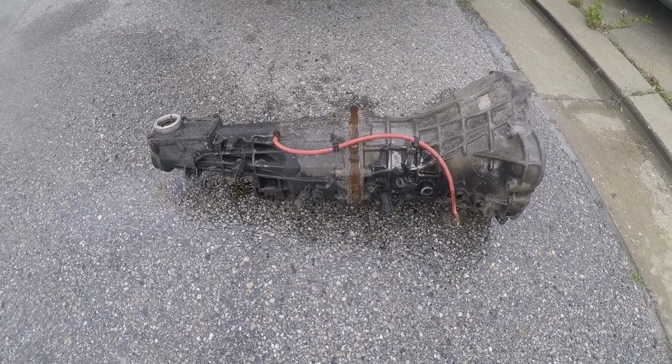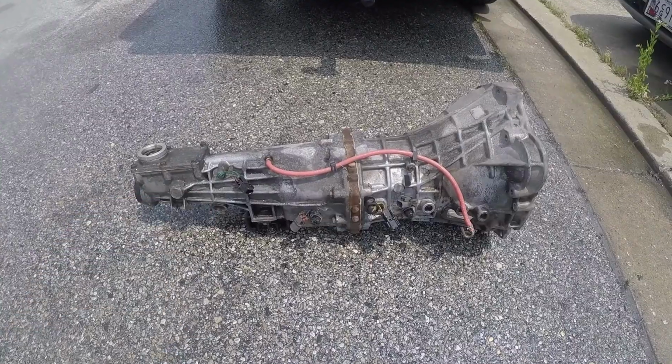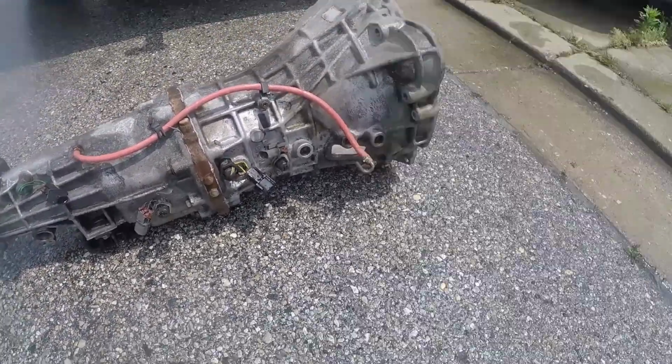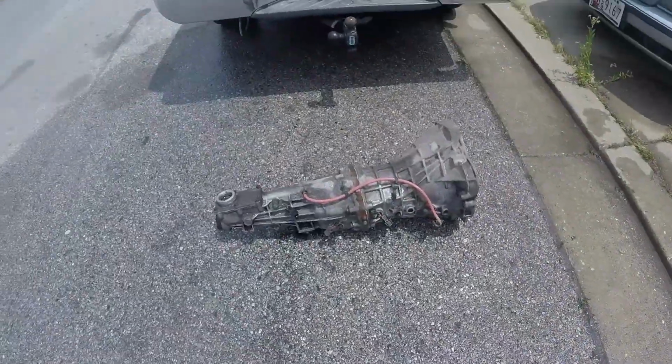All right, guys, so she's pretty dirty. I think we're gonna go ahead and try one of these. All right, and there we go. She's a little bit cleaner. Got all the surface grease off. Also cleaned up the mount, the throwout bearing holder, and the fork. And I think we're ready to go.